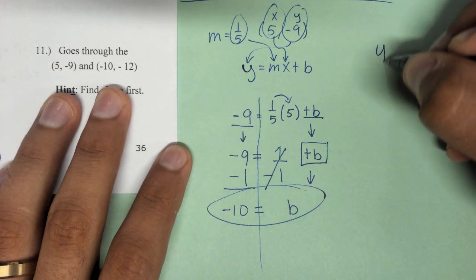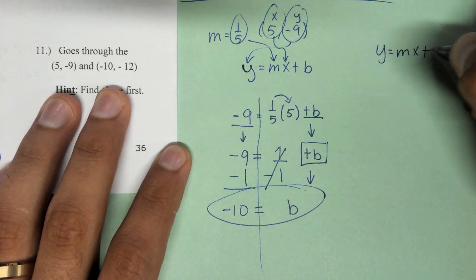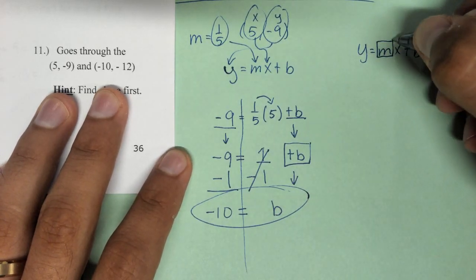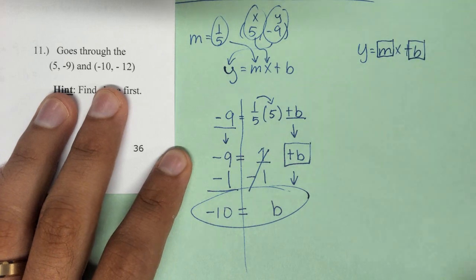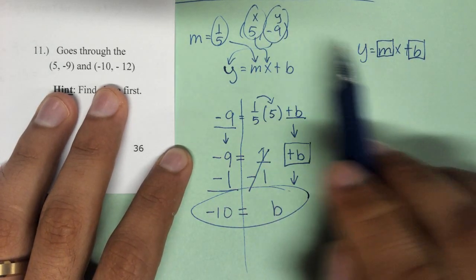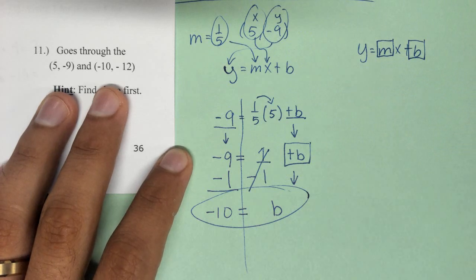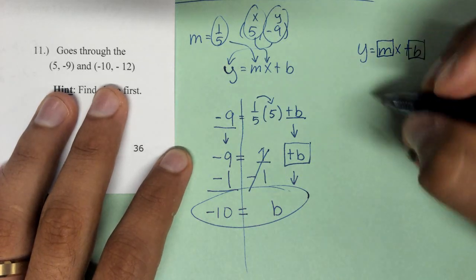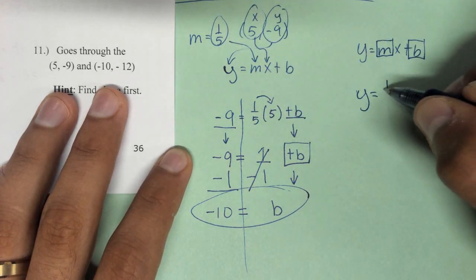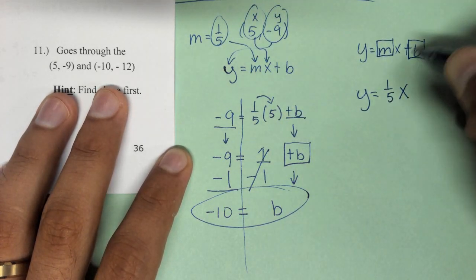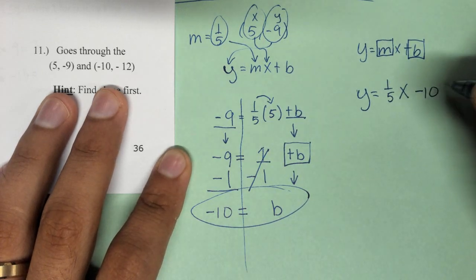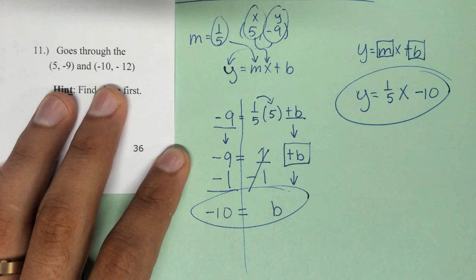Now, when we plug this back in, when we're solving this all back down, again, our end goal was to get our equation into y equals mx plus b, right? So really, all I have to do is just plug in my m and plug in my b. x and y this time stay x and y. You don't have to plug the points back in. You don't have to plug in 5 and negative 9 back in. It's just going to stay x, y. So my final equation is going to be y equals my m, which we already knew was 1/5, x, and then plus my b. In this case, my b is negative 10, so minus 10. All right, so that's my solution.